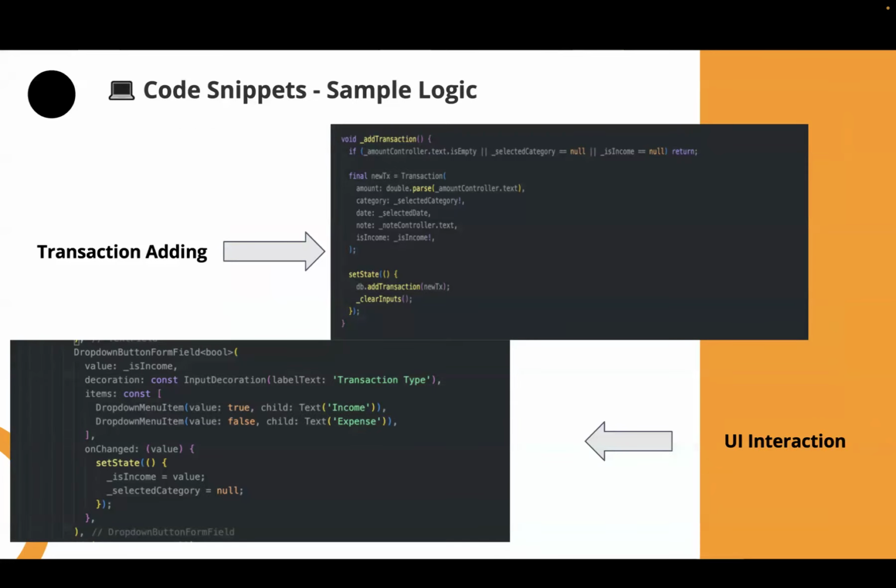Here are some examples of our background code. As you can see in the top right, we've got a section showcasing that when a user adds an expense, our app will immediately update the transaction list and reflect it in any reports made. And on the bottom left, you can see that we use setState and proper stateful widget tools to make sure our UI updates right away and is as responsive as possible.